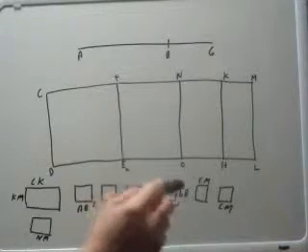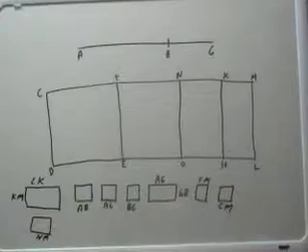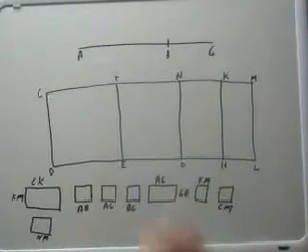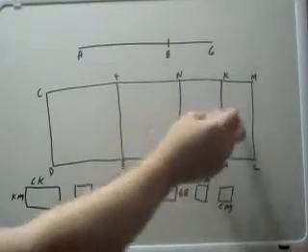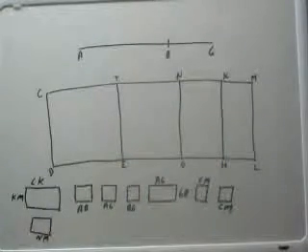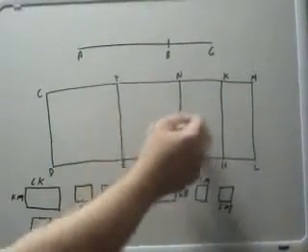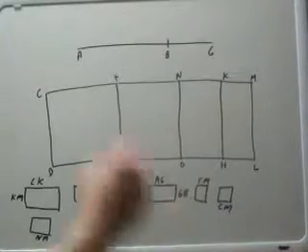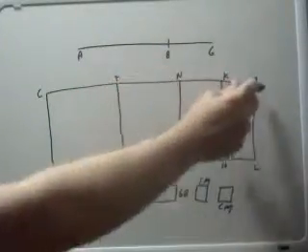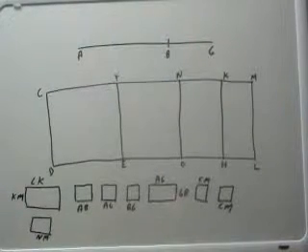Because this area is also rational, therefore CL is incommensurable with FL. All of this area here is going to be incommensurable with this area right across here. But as CL is to FL, as all of this is to all of this, so is CM to FM, so is this line to this line. That's by Euclid Book 6, proposition number 1.